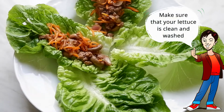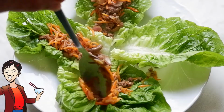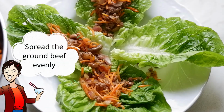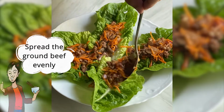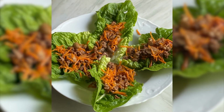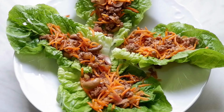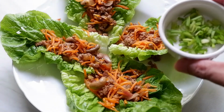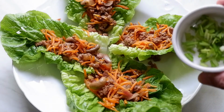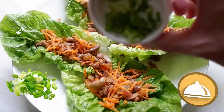You have to make sure that your lettuce is clean and washed. Spread it out evenly. So that's it. You already have your healthy Asian lettuce wrap. And now that you're ready to eat your healthy Asian lettuce wrap, you can top it with spring onions upon serving.